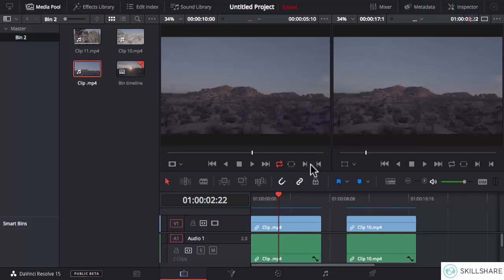In the end, we have these two tools which we already saw in the previous lessons. One is the mark in tool, which is basically to mark the starting of a particular portion of a clip that I want.